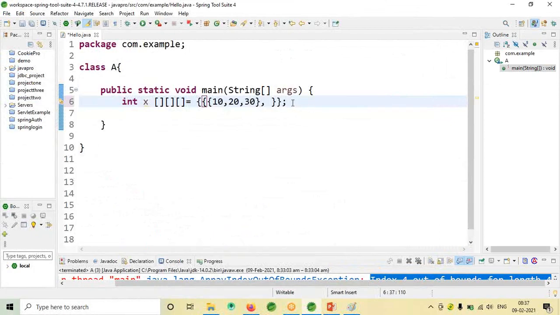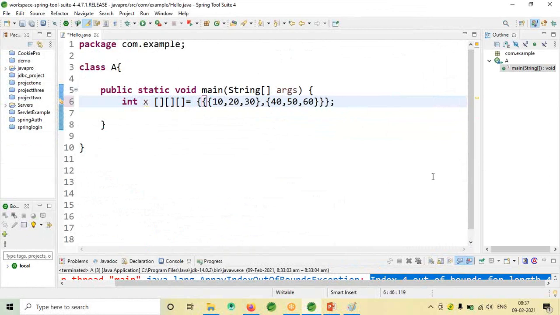Okay. So here I have 10, 20, 30. I have 40 here, I have 50 here, I have 60 here. Here it is closing and starting, and here it is closing.